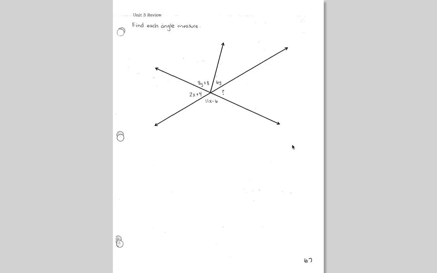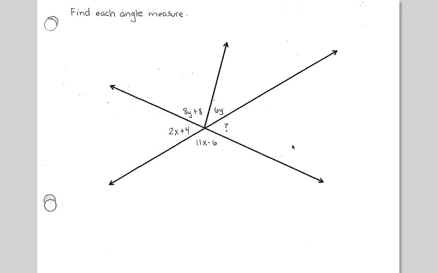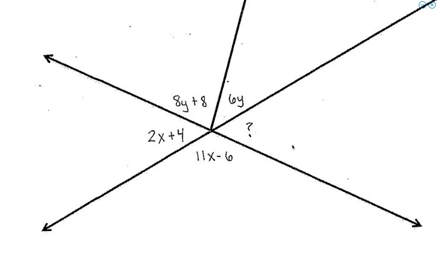There we go. All right, this last one's a little bit more complex, but there are some things that we could write down here and some things that we need to notice. One, we have X's and we have Y values. So we have two variables that are unknown, so we need to be careful when we set up our equations. We would like to set up equations that only involve one type of variable.